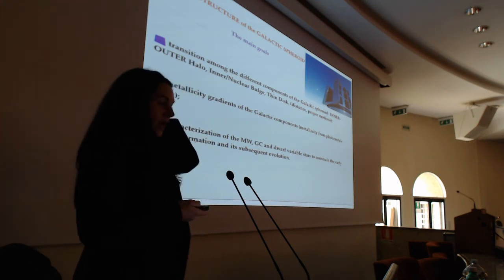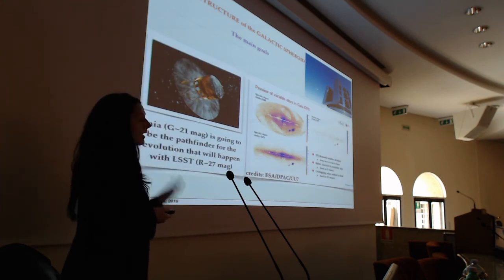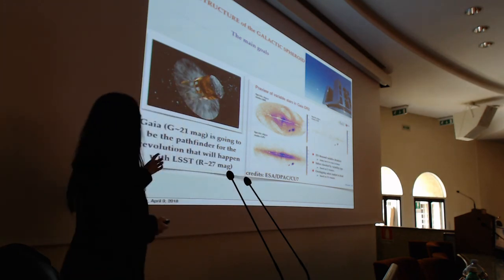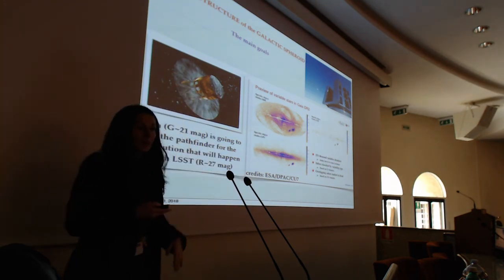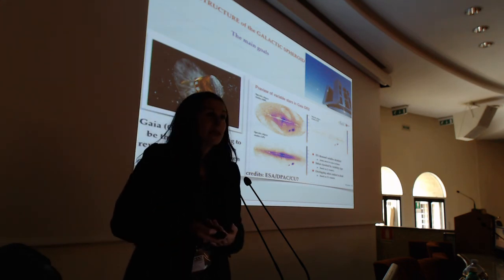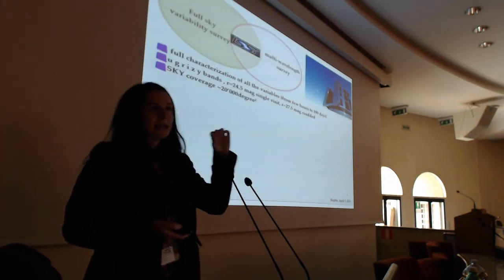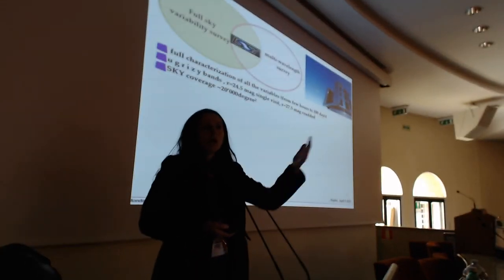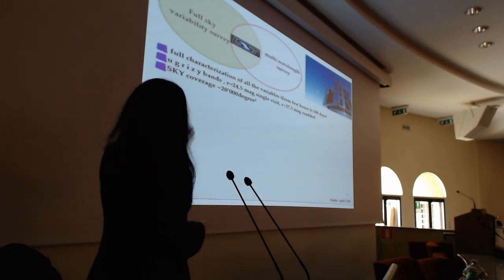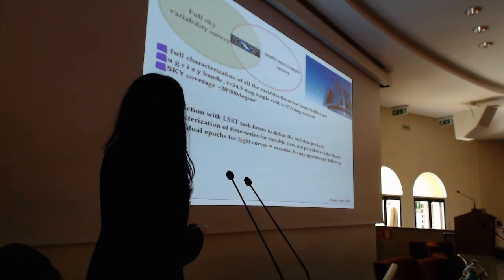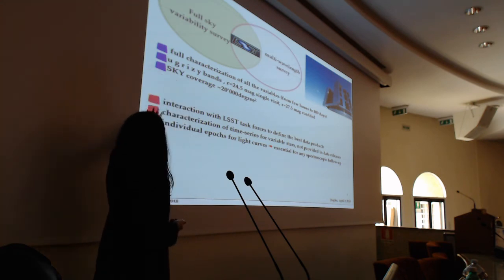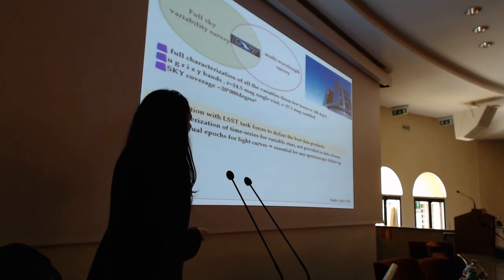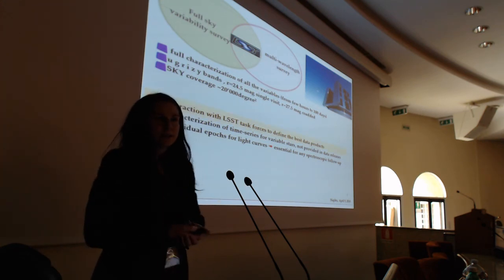So, of course, Gaia will be the pathfinder for this kind of study, but given this kind of mean magnitude, of course, it will be largely improved by LSST, in particular in some regions of the galaxy, like the inner bulge, the very extincted region, and also the very far away regions. So everything is quite distant because of the features of the survey. So these are the reasons why we are affiliated with LSST, and in particular what we are doing now is trying to interact with the LSST task force.